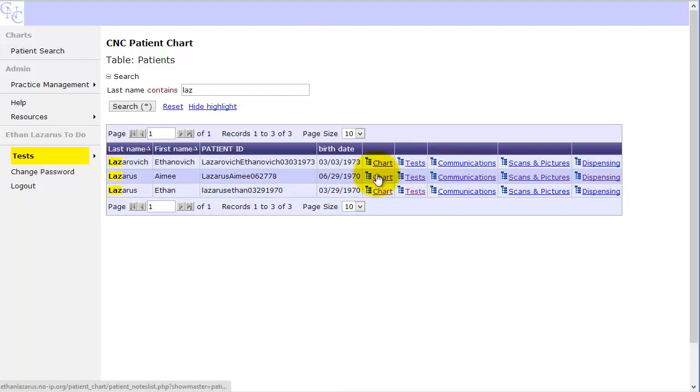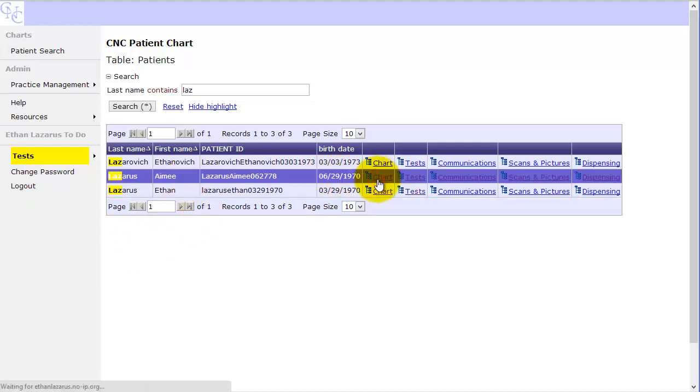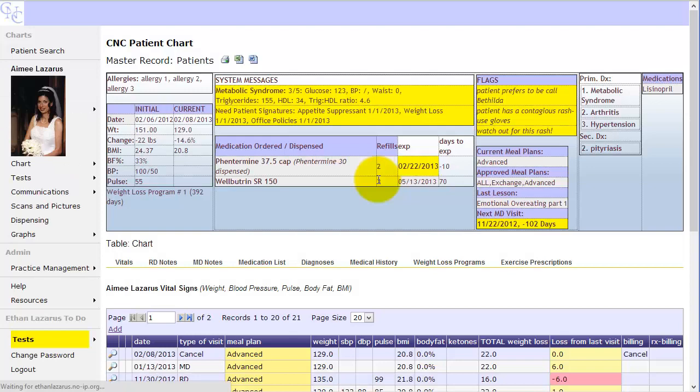And once you pull up a patient, then it's going to draw up a new menu on the left. So the general structure of this is all the information you're working with is in the main window. On the left will be a menu that's customized, both for the person that logs in and for the patient that's been selected. So suppose we select Amy Lazarus. I just click on that chart button. And let me walk you around what just happened.